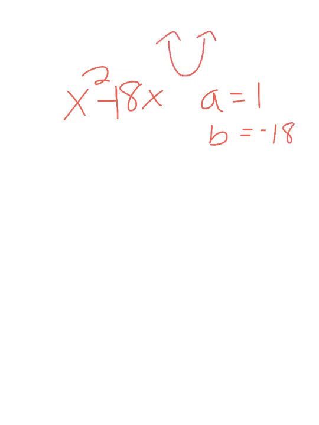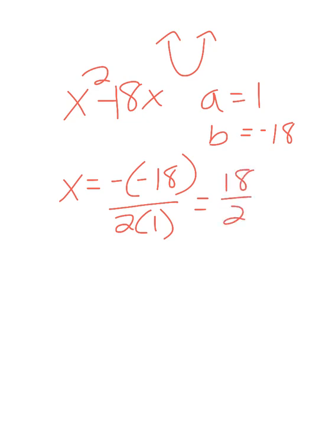Let's take a look at a fourth example. Let's say I have the quadratic X squared minus 18X. First thing I'm going to do is identify A and B. Think about which way it opens. I know I'm looking for a minimum. I have X equals the opposite of B over 2 times A. The opposite of negative 18 is 18. So I have 18 over 2 or 9. The X coordinate of this vertex is 9.